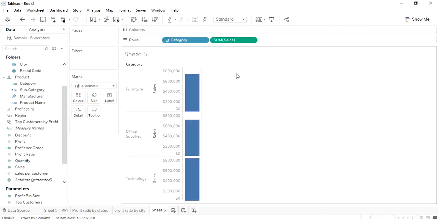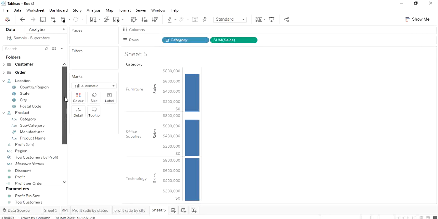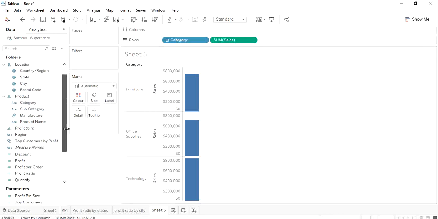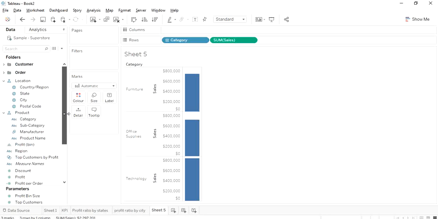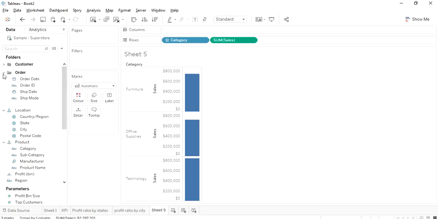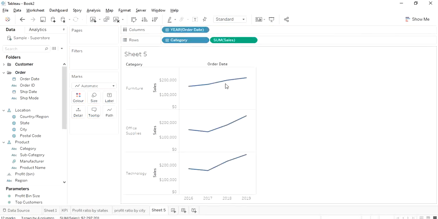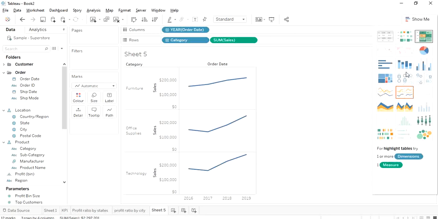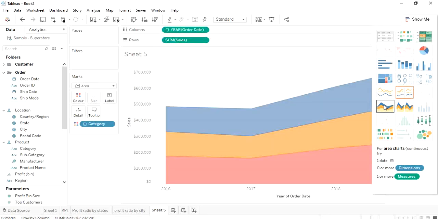I'm also going to look at the sales. Now I'm also going to look at the order date. Okay, so this is my line chart. Now I don't want a line chart. Maybe I want to go with the area chart.